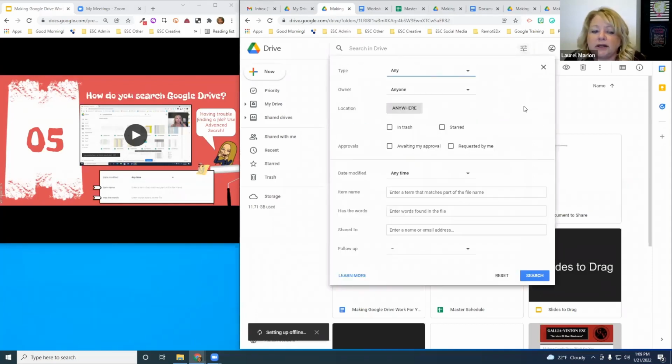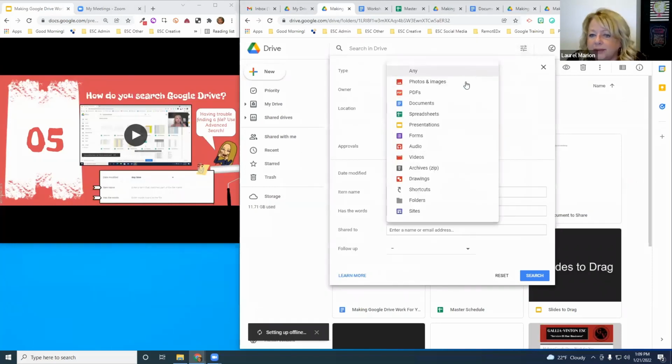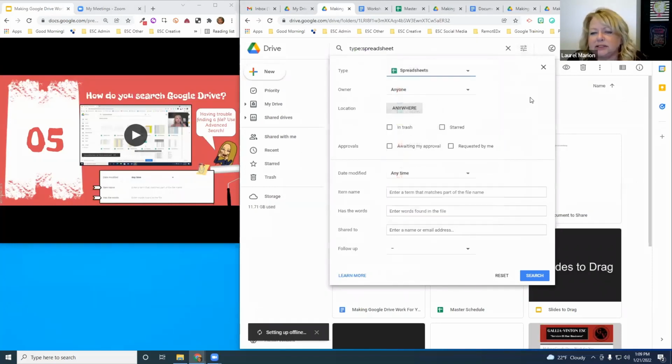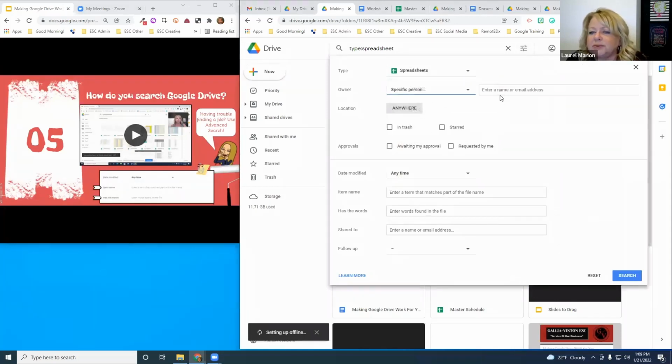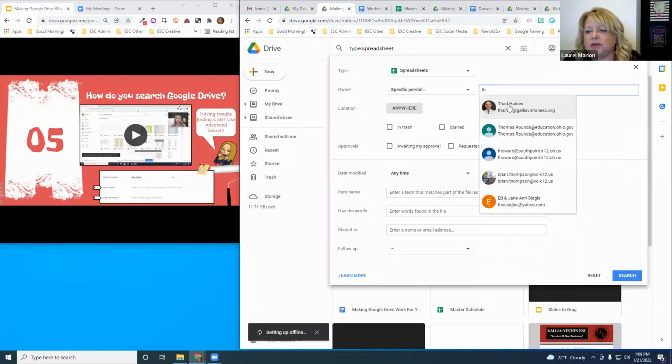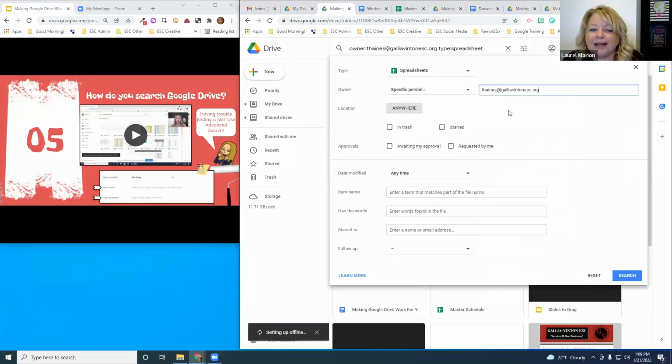So when you're looking at an advanced search in Google Drive, you can search by what type it is. And I'm just going to say, I think it's a spreadsheet, by the owner. And so I'm going to choose specific person, and I'm going to put in Thad Haynes. He's another remote edX coach from our Educational Service Center. I have other filters that I can use to narrow down what type of search I want to do in my Drive.